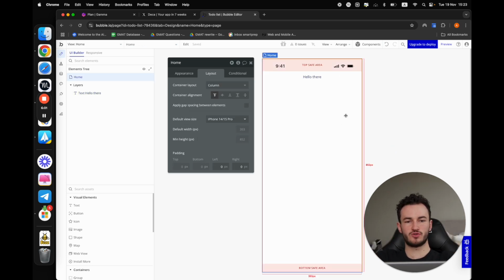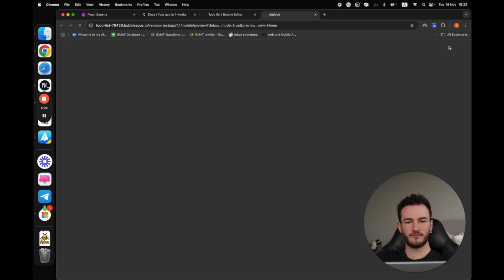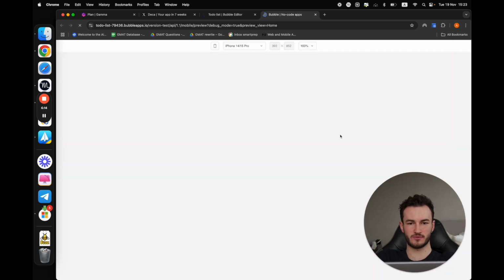The next thing you need to know is actually these things, just completely ignore them. They're not too relevant for you. You can add some grids, but for this tutorial, not relevant. And if you click on preview, this is going to allow you to see how your app functions in real time. So there we go. Now we have our super basic app with the basic text, hello there, created and built.